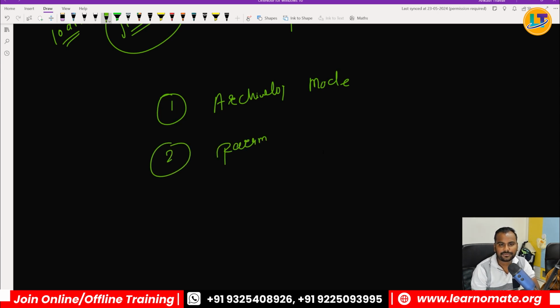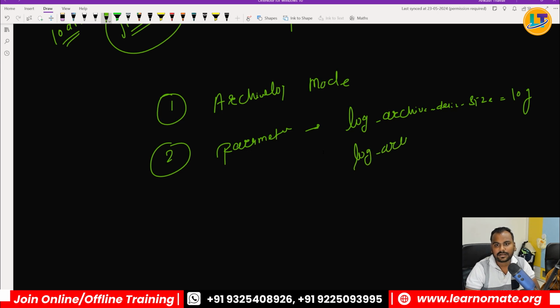One is the recovery file destination size, where you specify the size of your flashback logs, let's say 10 GB, and the other is the destination, where you specify the location where these flashback logs are going to be generated. So the conditions are: my database should be in archive log mode, and you need to set two parameters. Then you can create your guaranteed restore point.